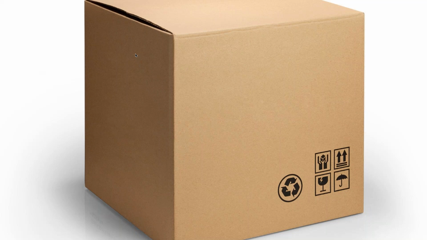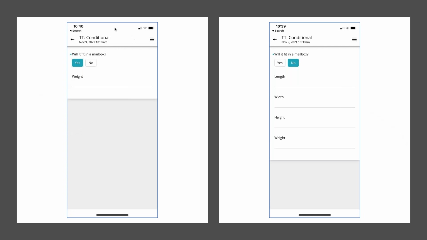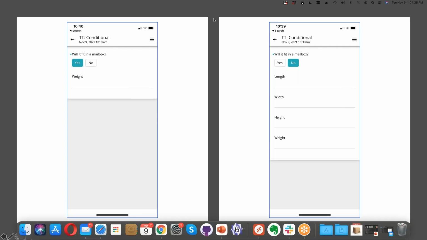Okay, so now let's say we set up a form that we used for entering in packages before we ship them. Let me give you an example of that. I've got here two screenshots, and I'm using screenshots today, so I don't count on my Wi-Fi going down while I'm displaying my phone.